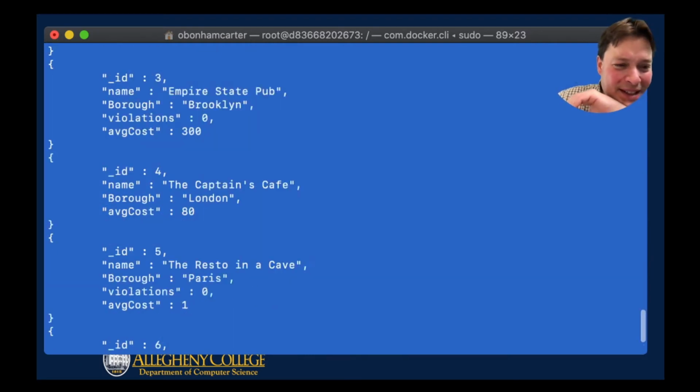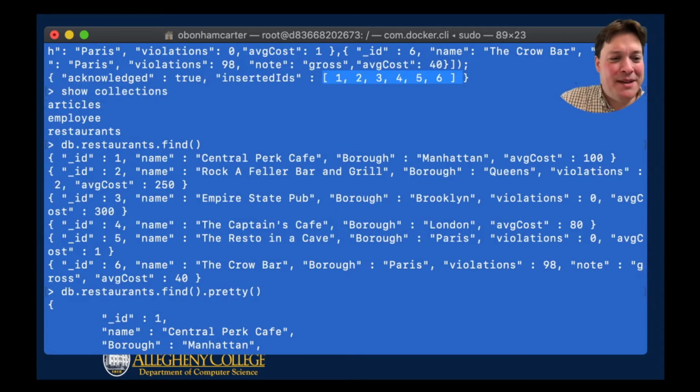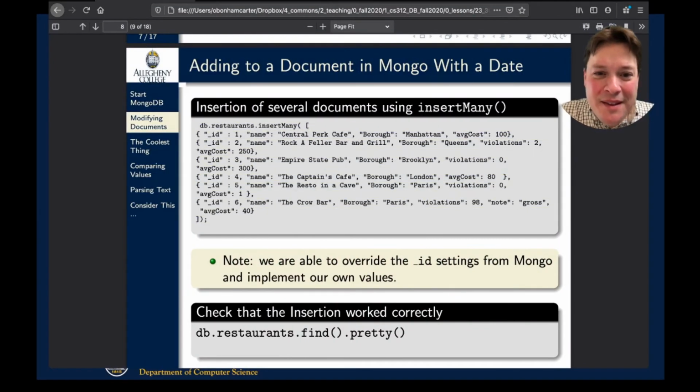Now, getting back to the message that we saw where it says inserted IDs. These were the IDs that I actually gave my database. In fact, I gave this collection my own IDs just because perhaps it worked out better for my particular needs. And if you go back to our slides, you'll notice that I have actually specified the IDs manually. I just did that because it's easier to see the IDs, and also you might have code, for instance, as we did in Django, that's working with numbers for each record that's in there.